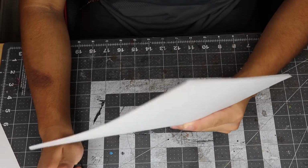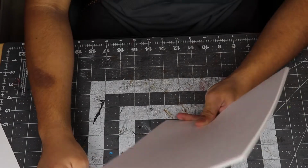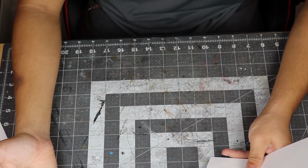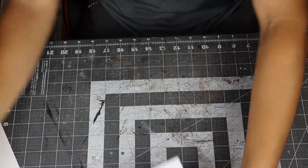This is just heavier weight paper. You can use lighter weight paper, but you need to make more layers. 110-pound cardstock can be found in places such as Staples or Walmart in America. The heavier the weight, the thicker it'll be, and the fewer layers you have to use.